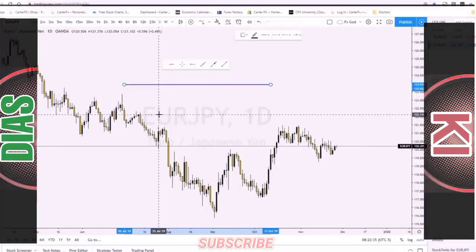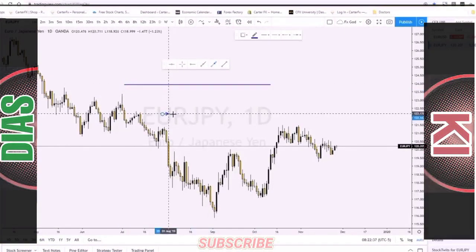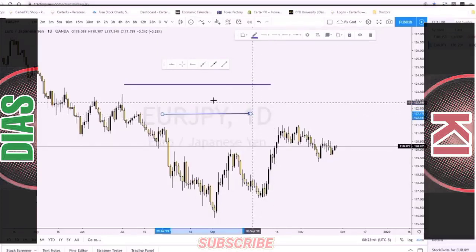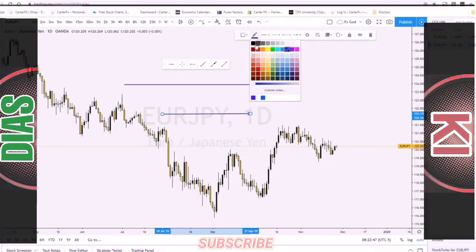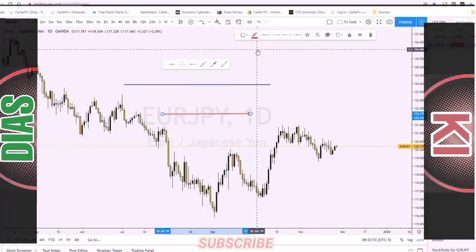If I want to draw a line using an arrow feature, I can click on the arrow. And now it is drawn. And you can see once you have it drawn, you have these editing features that come up. So from there, I can change its color. You can see we have a wide array of colors. Let's go ahead and make this red for the sake of demonstration. All right, you can see if I click on this tab here, I can change the width, the size of it. I can make it bigger or I can make it smaller.